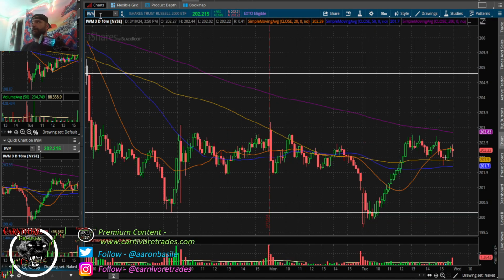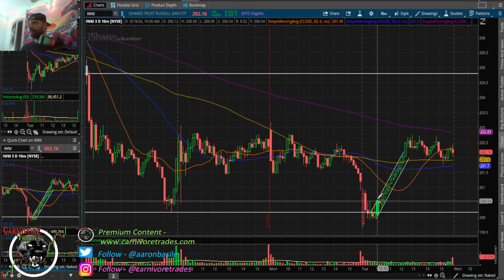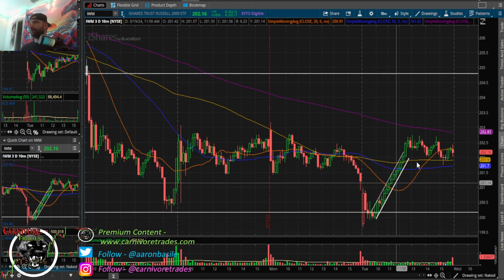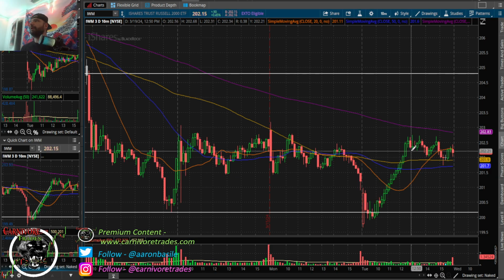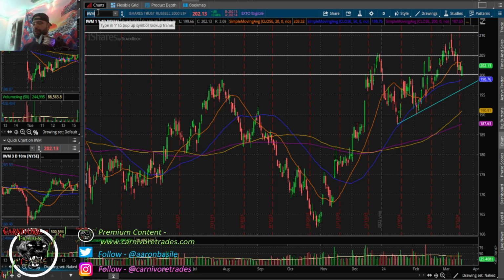Take a look at the Russell, by the way. Look at that buy program. This is how you can tell too. Look at how tight, right? And it kind of just came out of nowhere there. Just all of a sudden, oh, we're going to go higher. So pretty good buy program. That did help NVIDIA out and close back to the green.